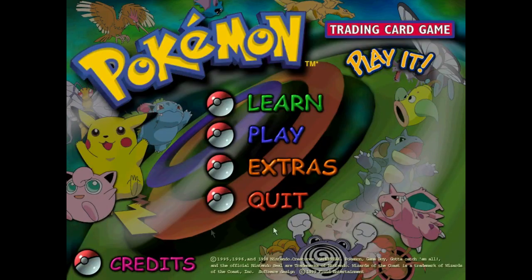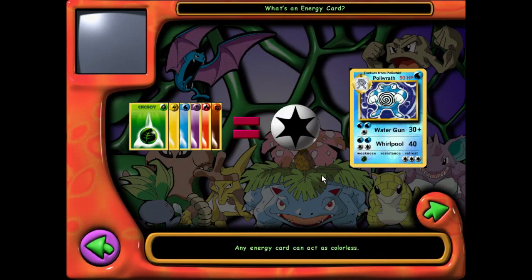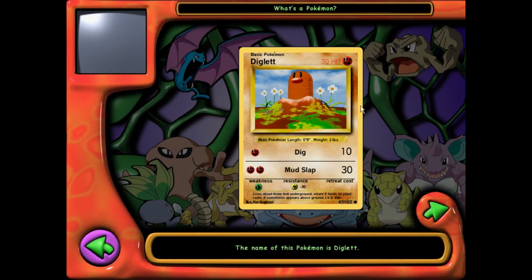Once you've suffered through that intro movie and actually get into the game, there's really not much to it. Just 4 options: learn, play, extras, and quit. Right at the top, you've got a series of tutorials teaching you how to play the card game. It's all pretty basic stuff, but I did learn that Diglett is pretty cool.